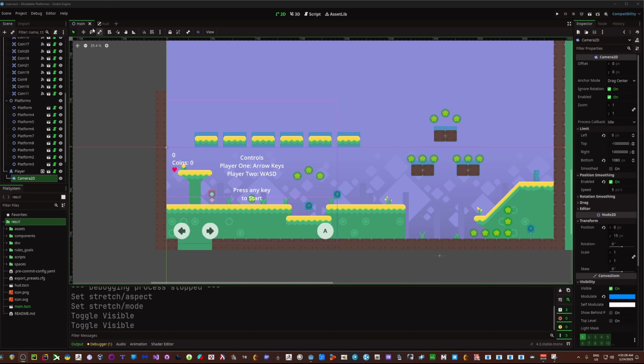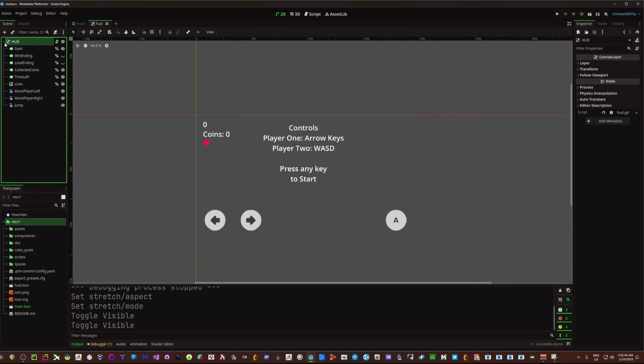And one of the main things is all of your HUD, your GUI, right? Your heads-up display. I'm having a brain fart on what GUI stands for. Something user interface, but the point is, all of that should be inside of a canvas layer. That way we don't have to really work with anything with the anchors to begin with.